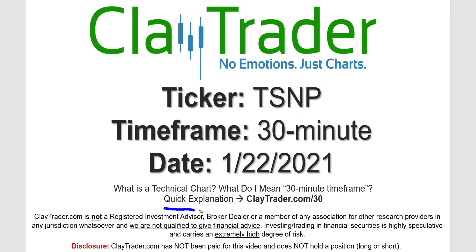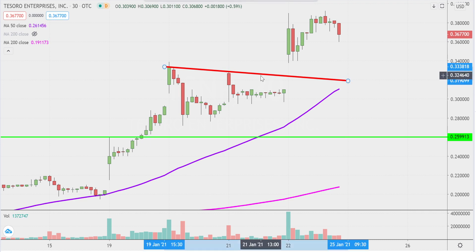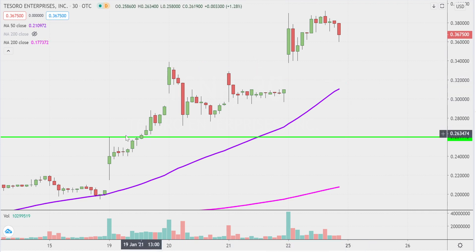Not sure what I mean by 30-minute — I do offer an explanation video at that link. Higher highs and higher lows on this one. Very nice breakout. If you watched the video that I did on Thursday, I talked about that resistance trend line right here. The price just absolutely destroyed it, gapped above it, and then just kept on moving and moving. So I'm just going to get rid of that, but understand that's the overall context — that trend line breakout is underway.